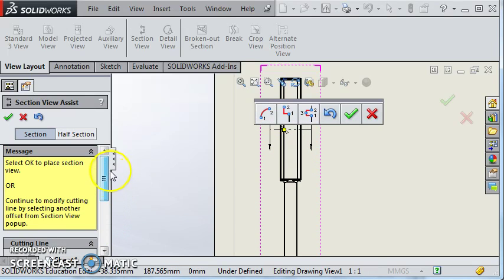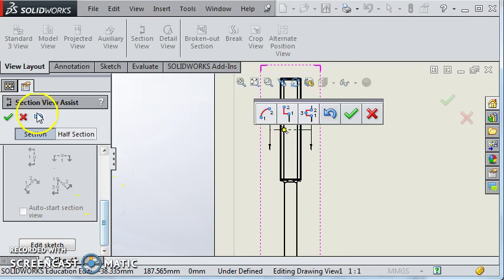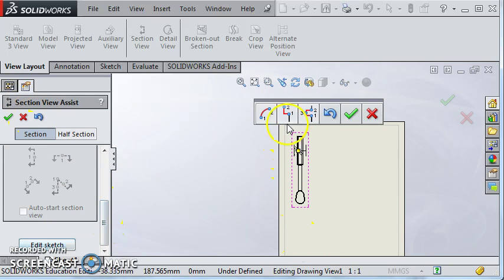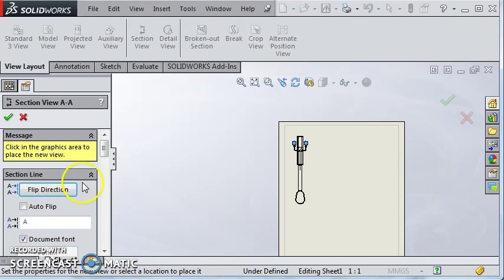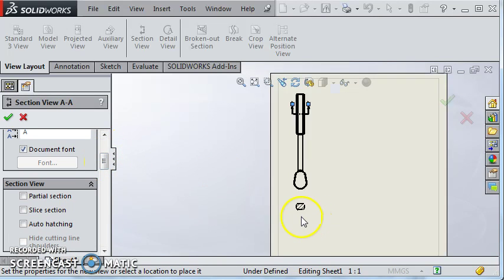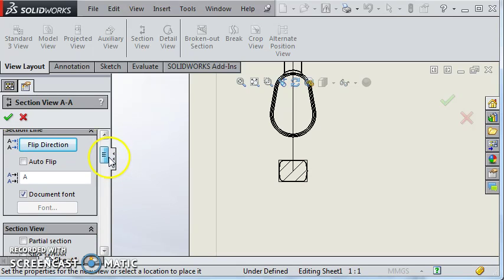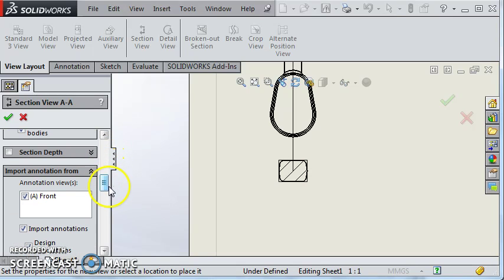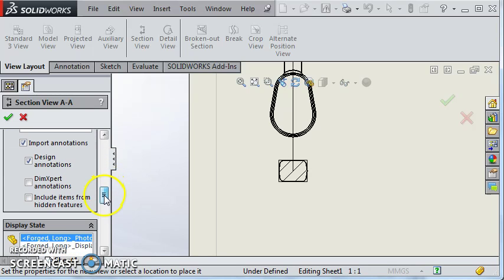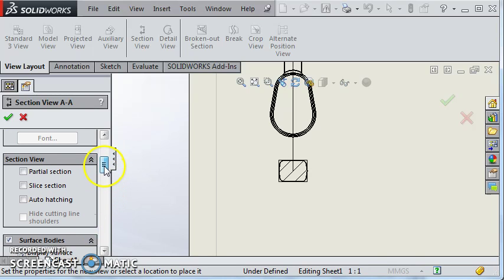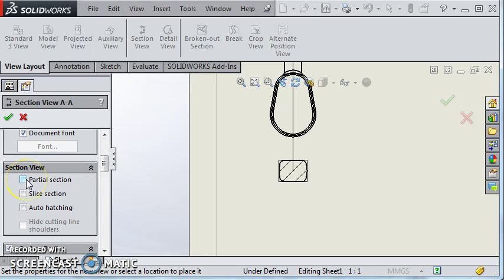don't click on the drawing yet. If you go down here, we can look at the overall sketch. Now, if I click on the green tick, we get options about how that sketch is going to look. So we've got a section view and what it looks like if we cut it at that position there. We can change different options here. There are annotations that we can put in. There's an option at the top called partial section that we should select, and slice section.